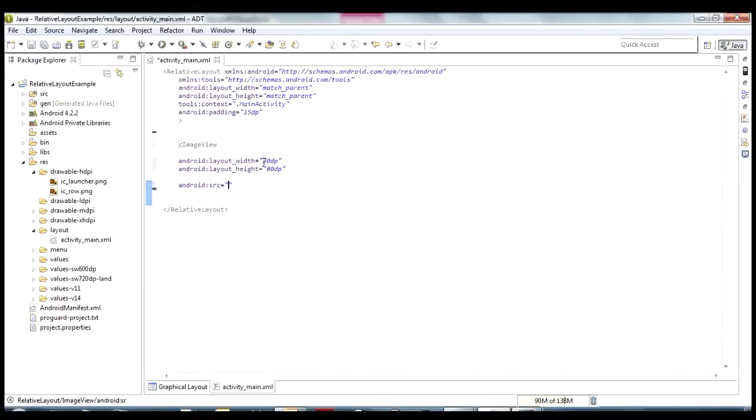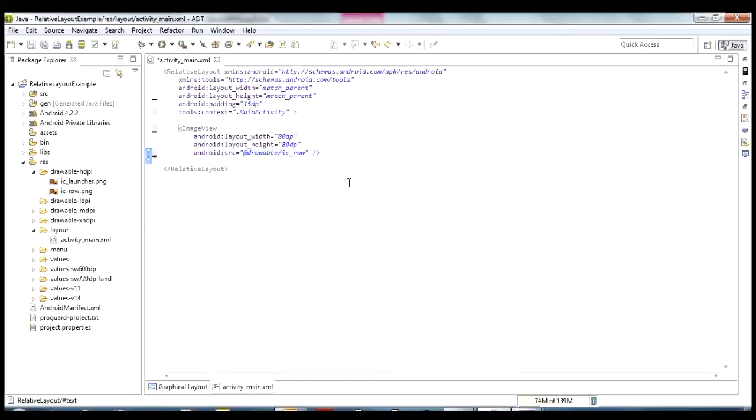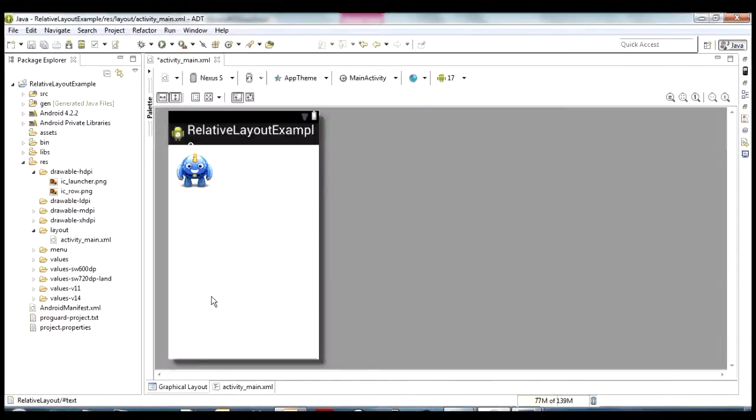I got an image already ready to go here, so @drawable/ic_row, and close off that image view there. Control-Shift-F, that's what I just pressed right there that fixed up all my code. Control-Shift-F, that's a good shortcut if you're using Eclipse to clean up your code a whole lot inside this layout editor. So now you see, here's our icon square right there.